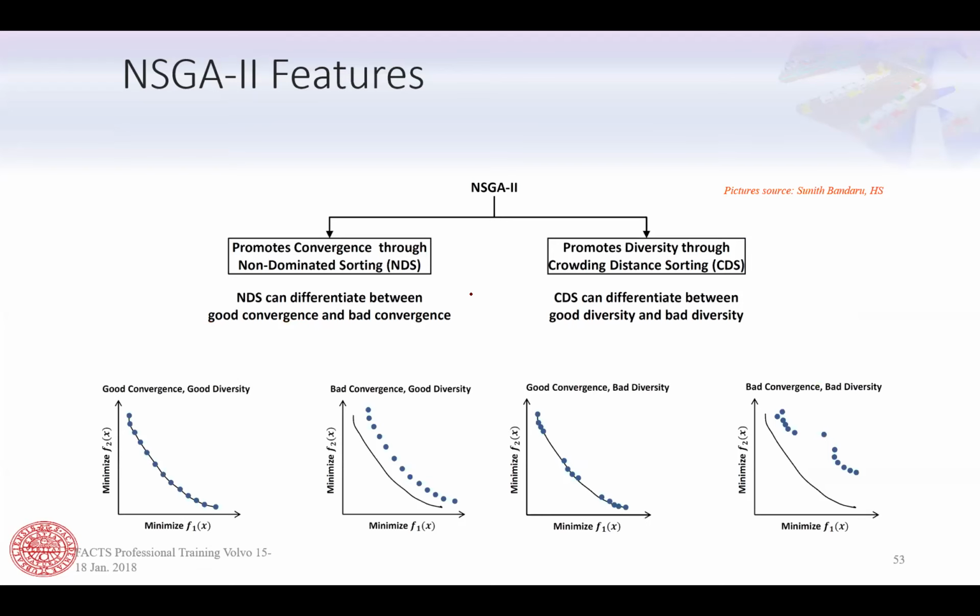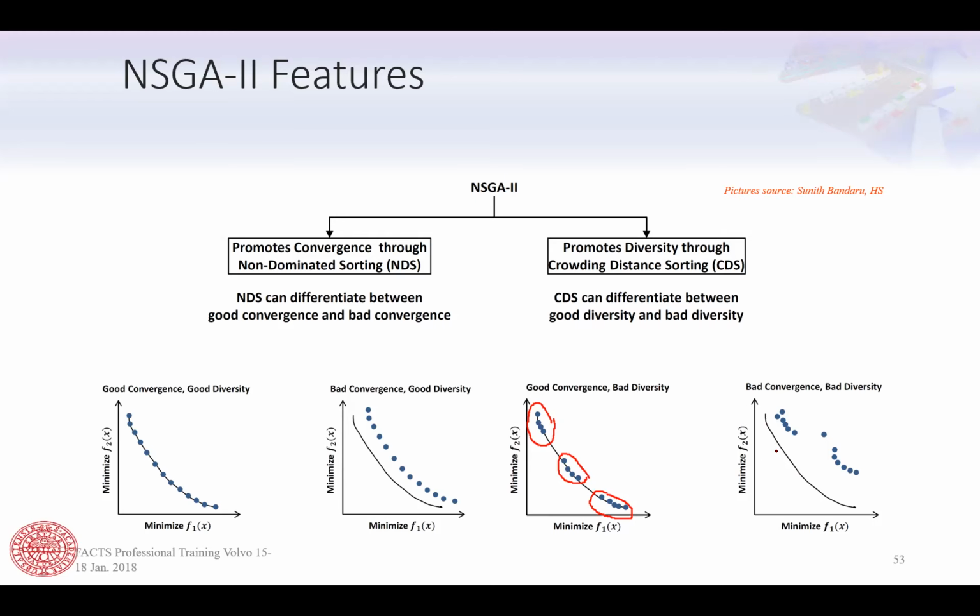So what do the non-dominated sorting together with the crowding distance do? With non-dominated sorting, we are talking about convergence. Convergence means, look at this figure, you could have solutions that give you good convergence. That means they pretty much lie on, I'm showing this region, you get some sort of cluster aligned on your target Pareto front. If your optimization is not good in convergence, then you will find solutions more like here.